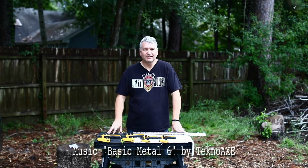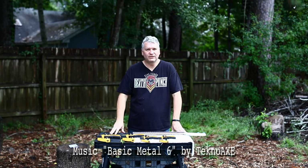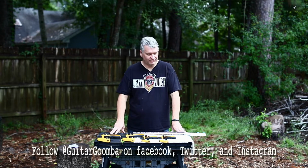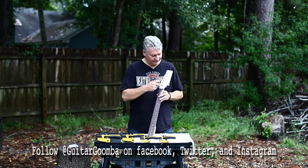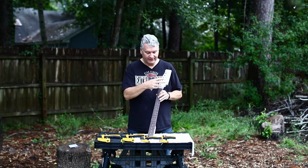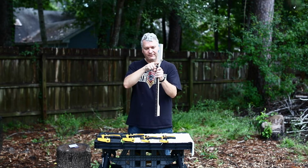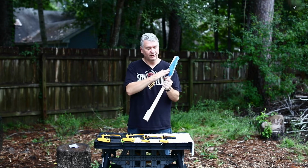I originally was thinking that I would do a copy of the Telecaster headstock, the actual Fender one, but that's a Fender, this isn't, so let's not copy where it's just not warranted. So instead, I've gone for a very simple design, simply radius the end here, and then go with a straight line from the heel here up to that radius. Now, I'm not going to cut on the front side of this because you have the transition down to the headstock here. So instead, I'm going to cut on the back.